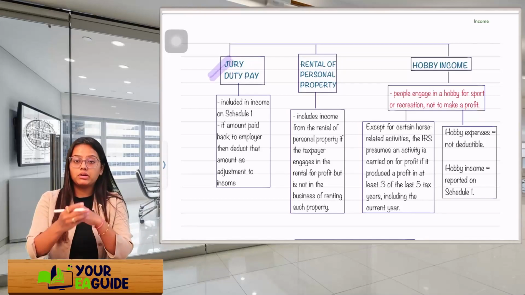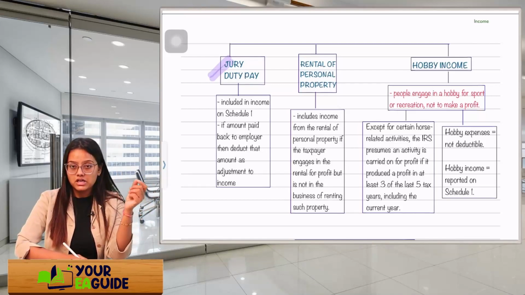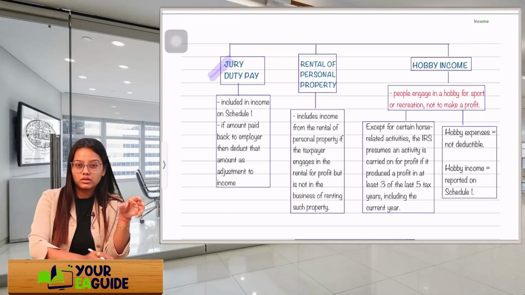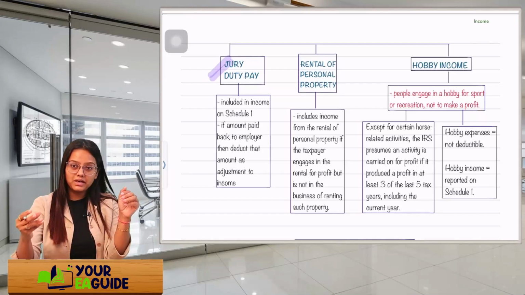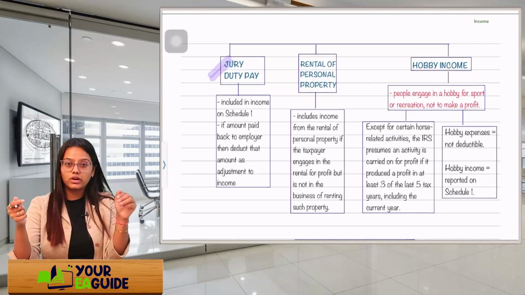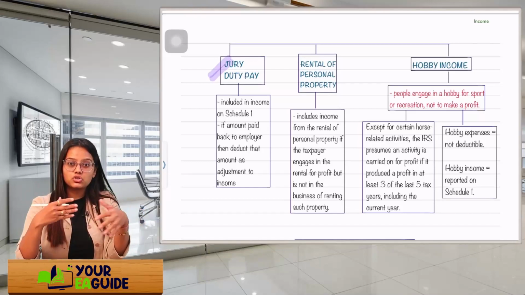Okay, jury duty means just simply think that you are doing something out of your goodness, out of your kindness. So those persons who are kept in jail are kept for some of the work which is being done, or for getting rid of their deeds. Okay, some police departments can ask the jailers to work. So that is jury duty.